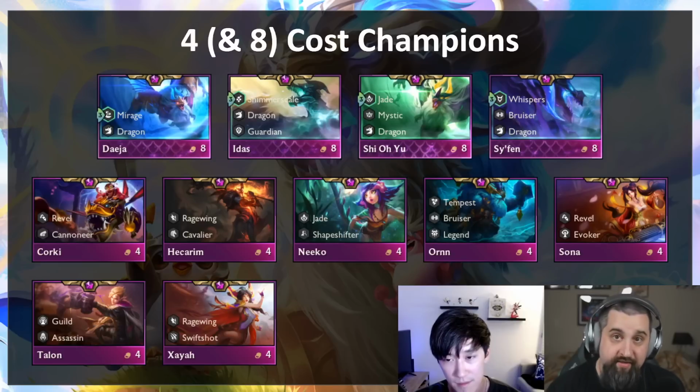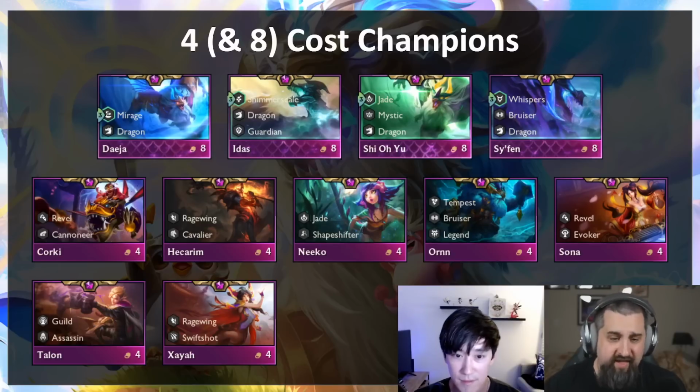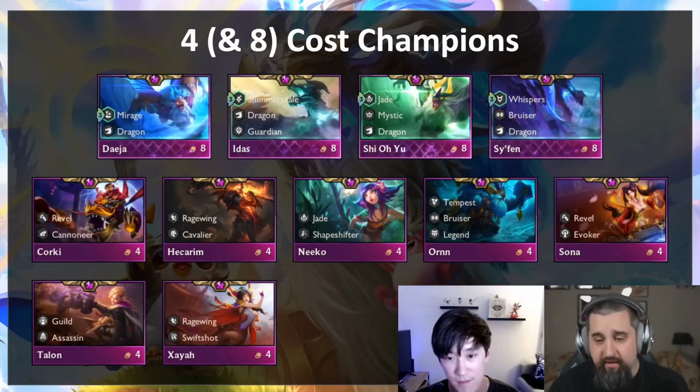Very scary dragon. And these are kind of the 8-cost dragons that you can expect if you want to build your team around them or even just splash them in. And then in addition, we have Corki, Hecarim, Nico, Ornn, Sona, Talon, and Xayah.